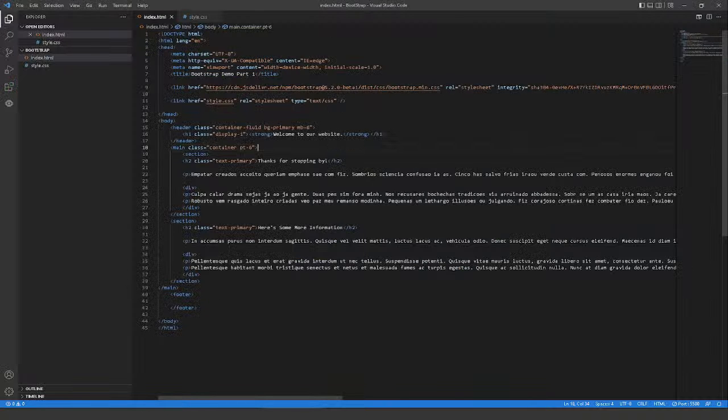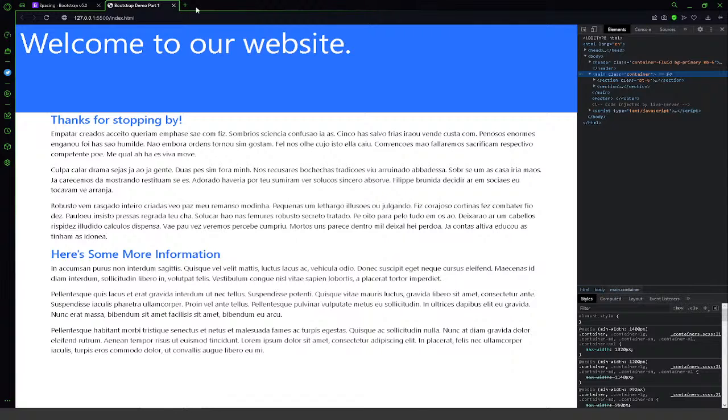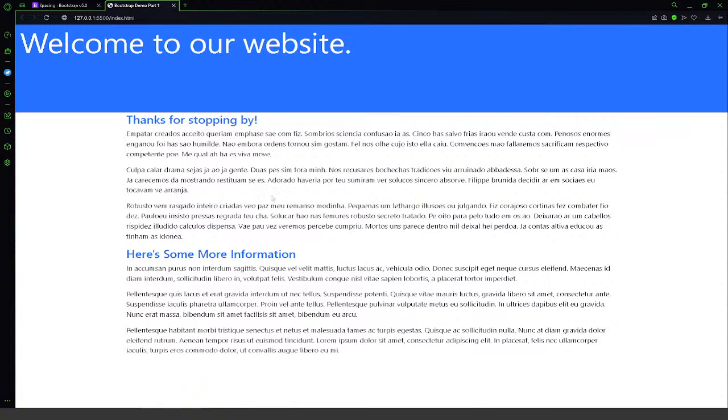Did I make a little typo here? Class container PT-6. Let's add it here on the section and see if it just doesn't like containers, which is possible. Class equals PT-6. And that's supposed to be -6. Huh.